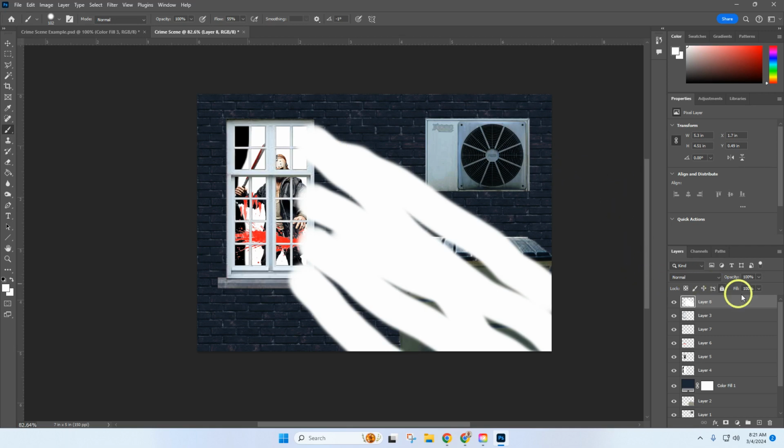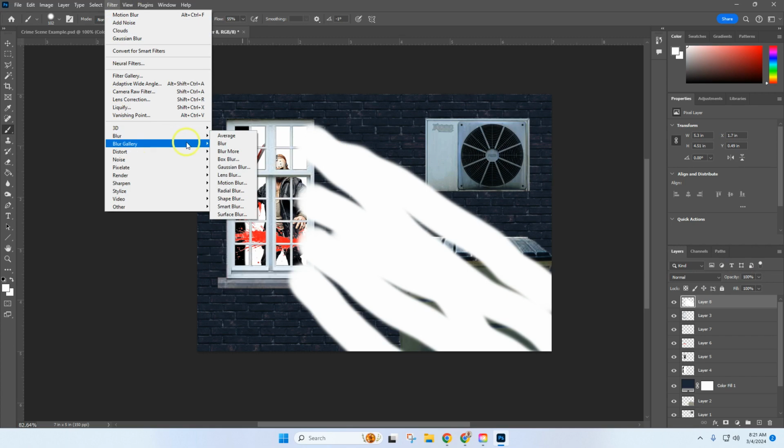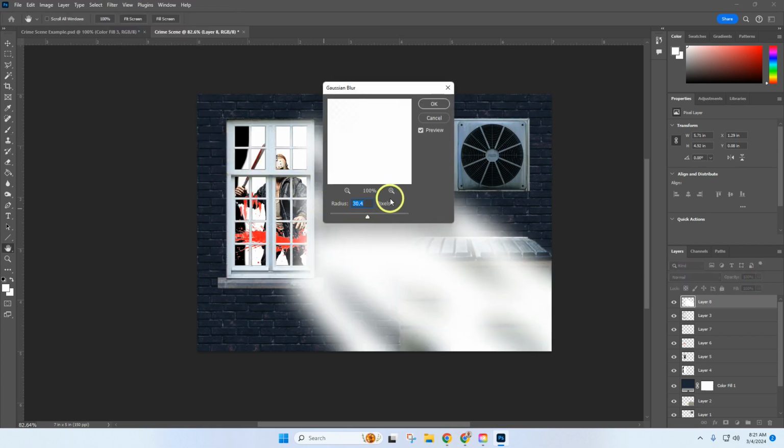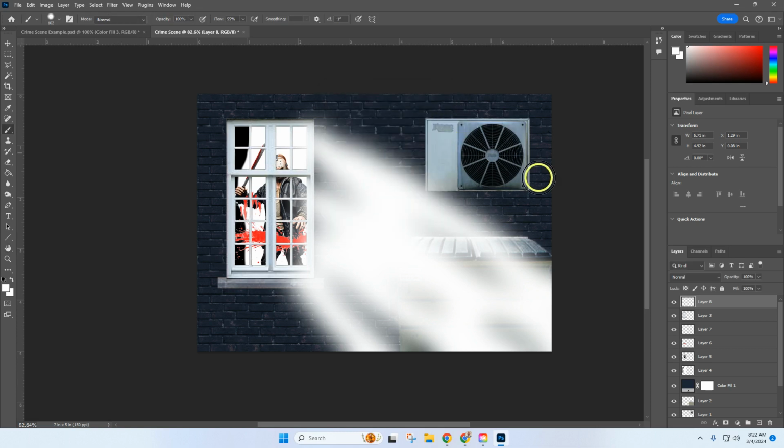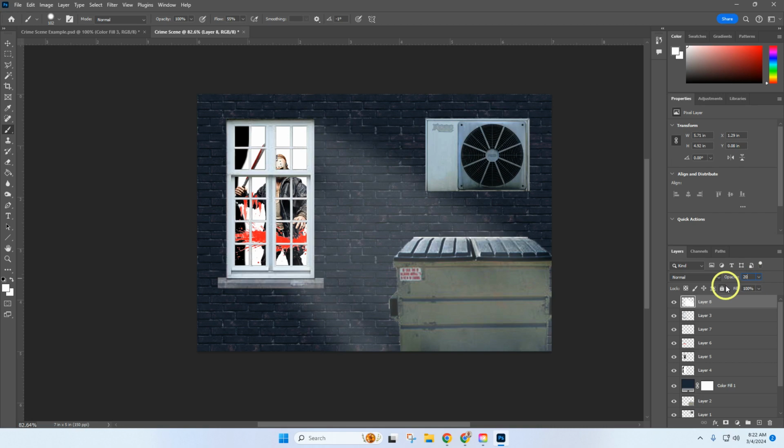Okay. So what I'm going to do now is I'm going to go down to filter and then blur and then Gaussian blur. And that's the settings I want. So radius needs to be 30. I put 30.4, but that's fine. Just like 30. And then click on OK. It's going to actually blur those out. So now I need to bring the opacity down to 20%. So I can click on the slider, or I can just highlight that and type in 20. Okay, it's going to just create some highlighting. Okay, and now I click on the enter key.